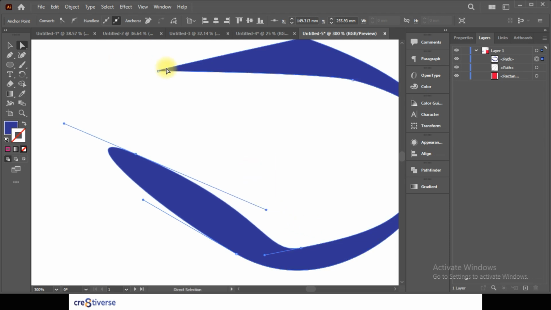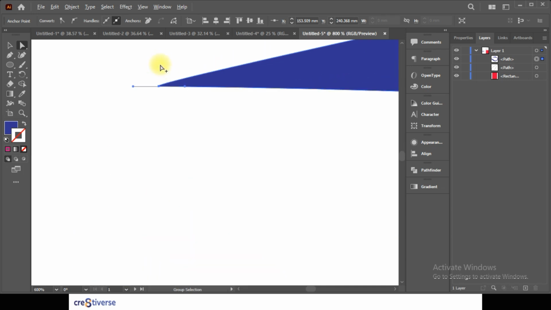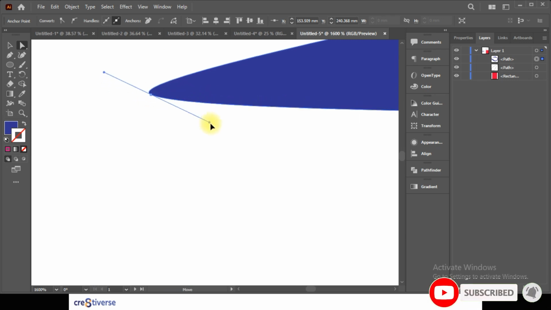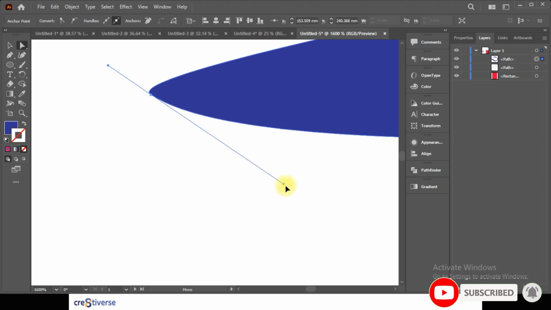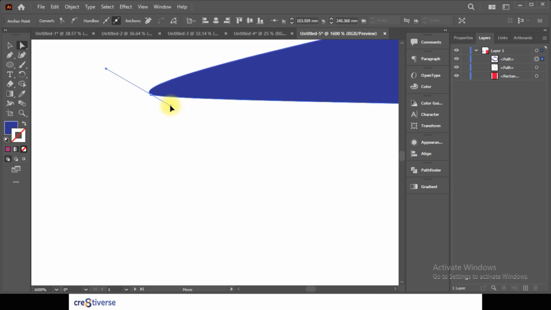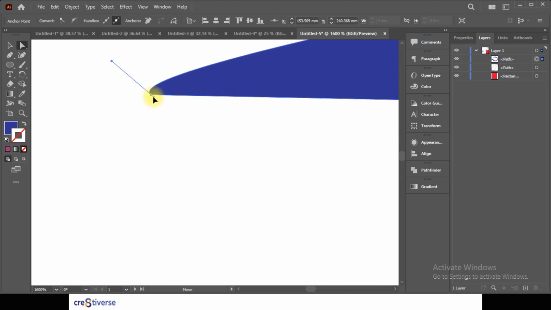Take for instance, you can see here is tip, right? So when I click this, you can see how close the anchor handles are to the anchor point. Now watch, when I drag, can you see it getting more curved? But when I go closer, it gets steep.